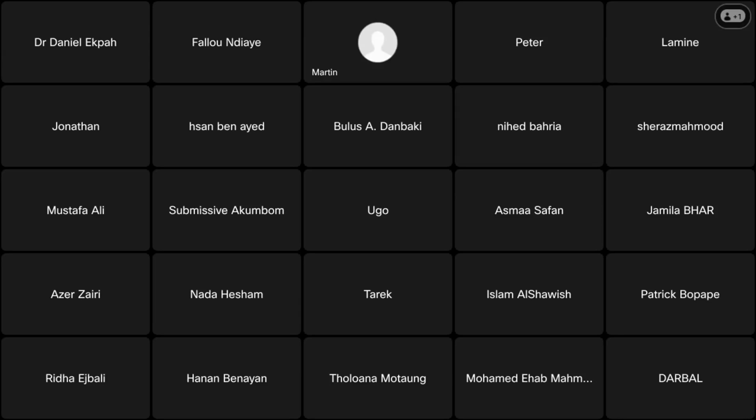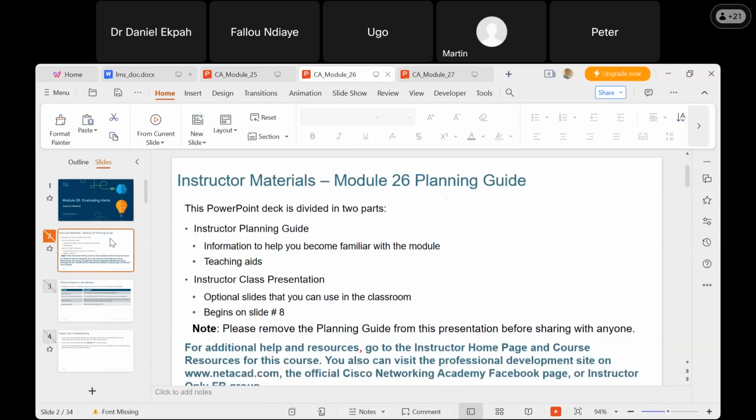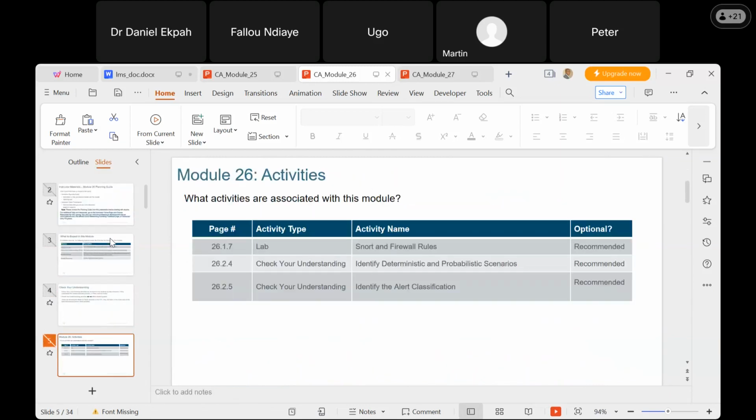Okay, so here in module 26, you'll be looking at evaluating alerts. How do you evaluate these alerts? Remember, we have looked at the data alerts. That means we have alert data that we can use to monitor traffic and tell when there's some issue within the network. But here the question is how they are evaluated, because it's one thing to use it for monitoring, it's another thing to evaluate it to give you the right result.